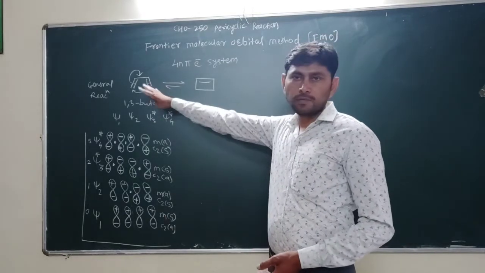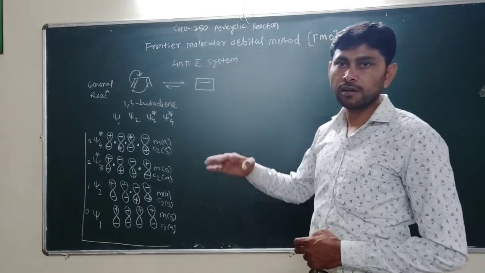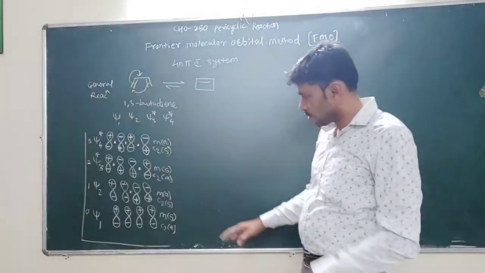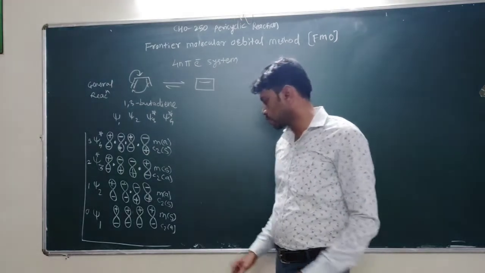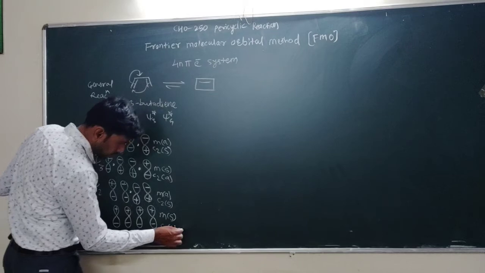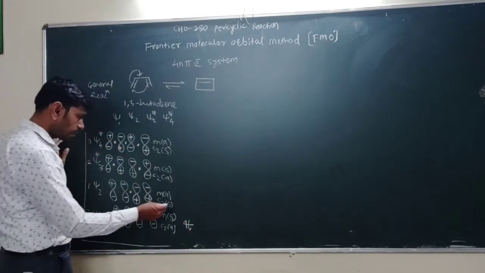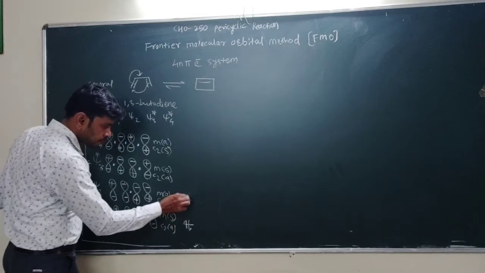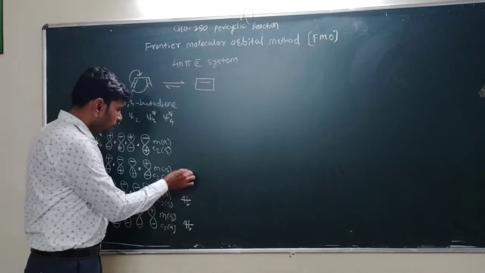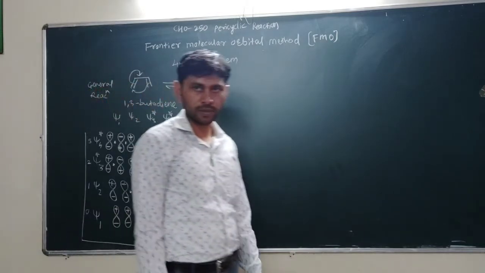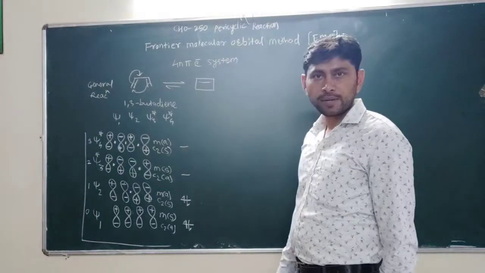So a total of 4 electrons are involved. These electrons are filled according to the rules for filling orbitals with electrons. What is the rule? The first orbital occupies 2 electrons, and then the next higher energy orbital occupies 2 electrons. The remaining orbitals are empty in the ground state.